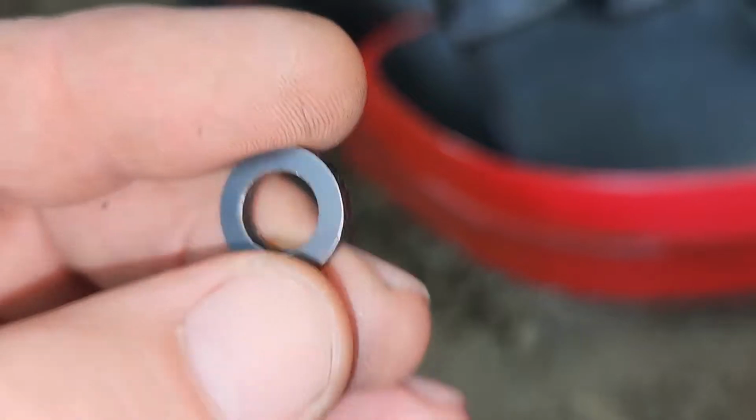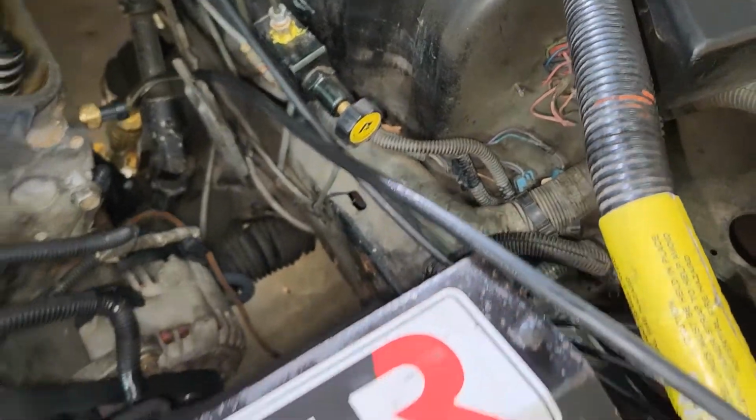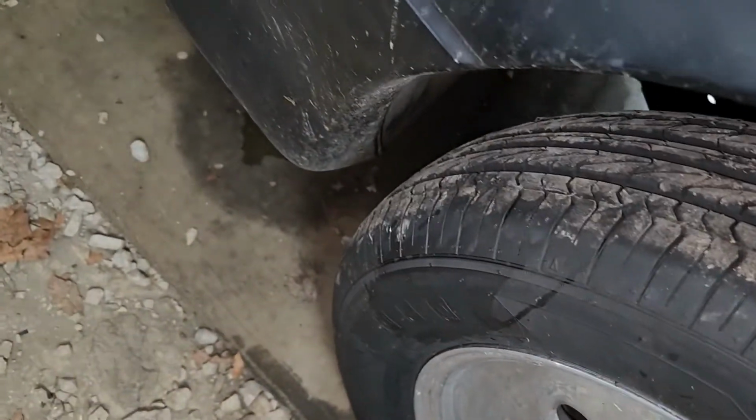This camera's awesome. I found this washer. Look. I dropped this thing way over here, and somehow it rolled all the way over here behind this tire. Right there. It was right there.